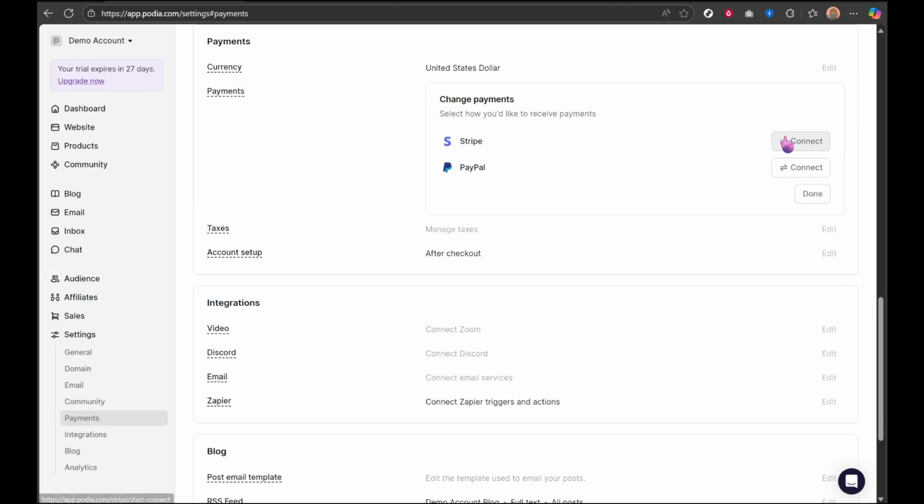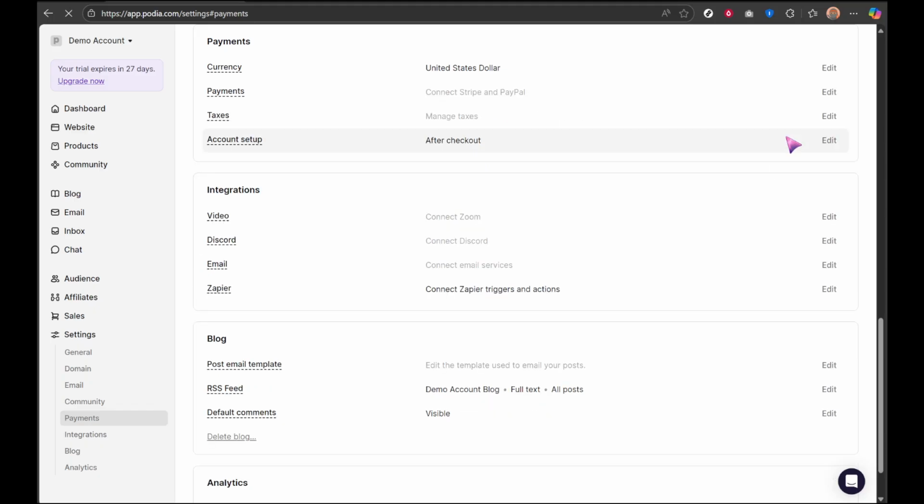If you're new to Stripe, you can create an account right from the connection window. It's quick, free, and designed to get you selling as soon as your details are verified. Just follow the prompts on screen until Stripe confirms the account is ready to link. Stripe will guide you through a few security steps.